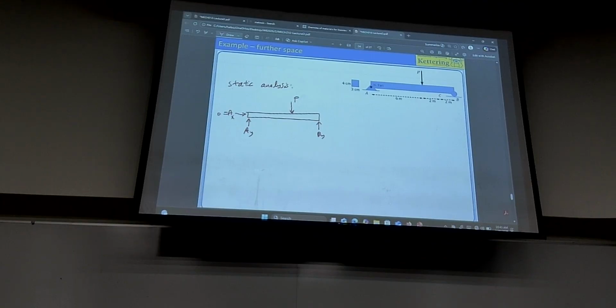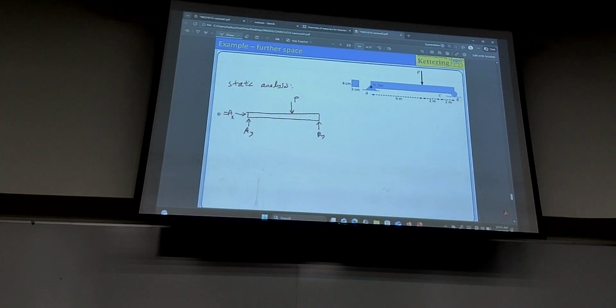Suppose P is known, and you want to solve for AY in one go, meaning one equation only. I don't know whether the instructor taught you this way or not. Not to solve for all unknowns, but a selective set of unknowns, how would you do that? It's a bit of an art, but easy to figure out for this particular problem. You would solve for AY by taking a moment around BY.